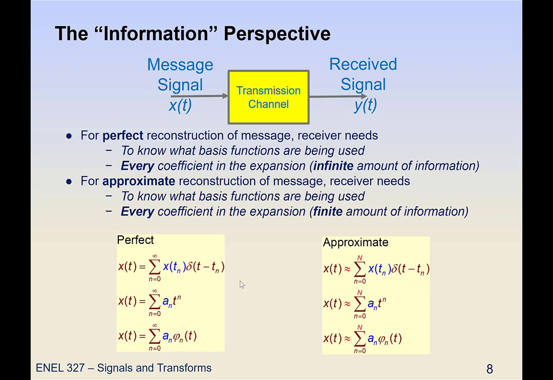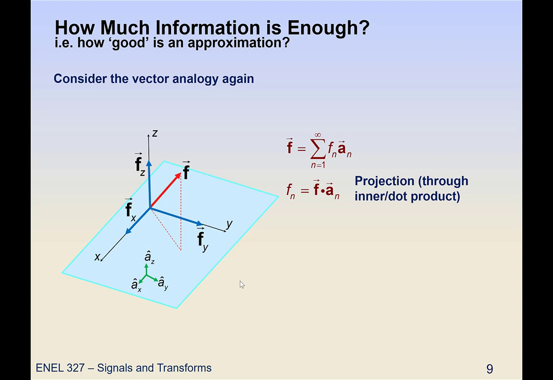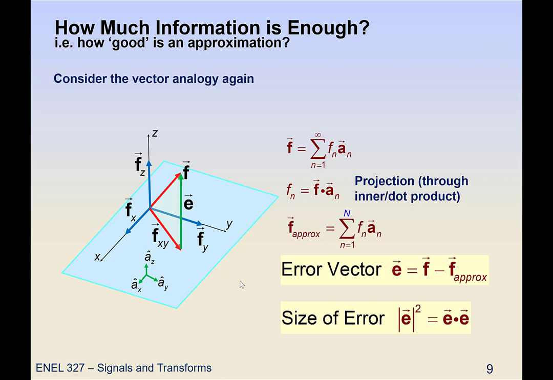So let's go back to the vector analogy again. How good is an approximation? So let's say we have this vector f, and it's got three components to it. Those components are found through a projection, which is usually an inner product or a dot product. And let's say that I want to approximate it with a vector which only uses the x and y components. So I'm truncating that series at n equals 2, if you want to think of it that way. Well, the way that we would quantify how good an approximation is, is how big is the error. And in the vector sense, we have this error vector e, which actually has a length to it. So the size of the error vector, or the magnitude of the error vector, is just, well the magnitude squared actually, is just the dot product or inner product of e with itself. So that gives us a sense of how good the approximation is.